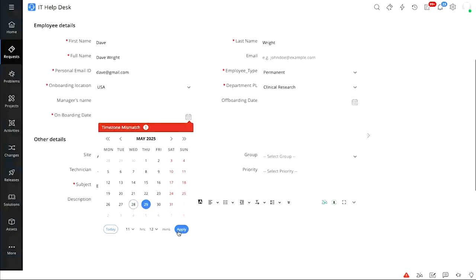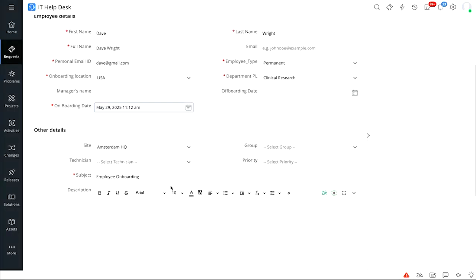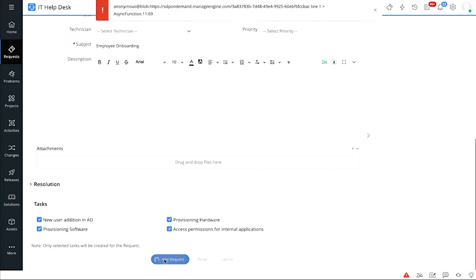So if you want to do so many AD tasks, create an account for him, assign him an email address, add him to specific groups, add him to Zoho CRM, add him to ServiceDesk Plus, a lot of actions is going to take a lot of time if there was manual intervention. And in case you get a request to create all of these within a day, it's not going to be feasible because it's a manual effort. You need a specific technician to sit and work on it. But Zoho Circuit is there to help us out on this. Employee onboarding, and I go ahead and click on add request.